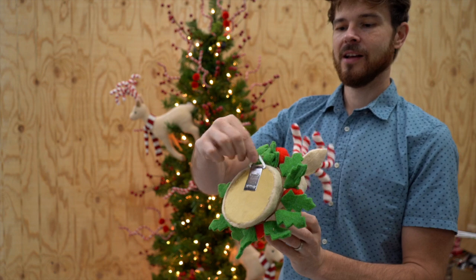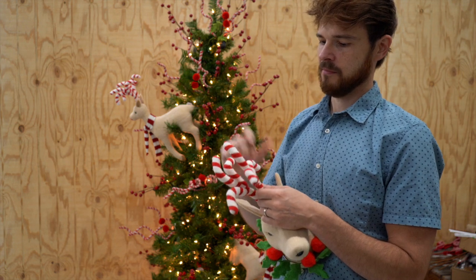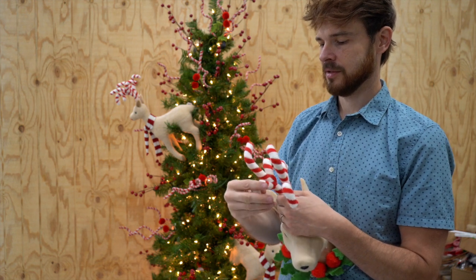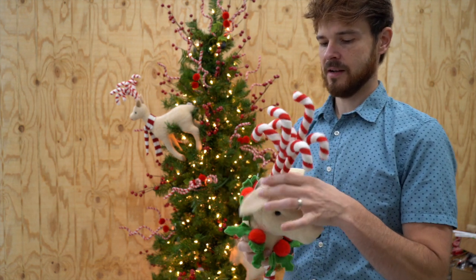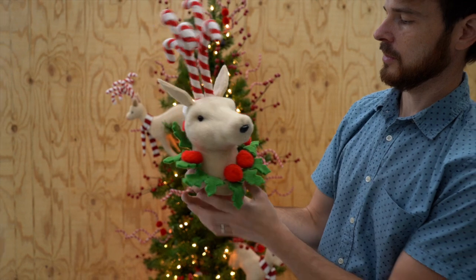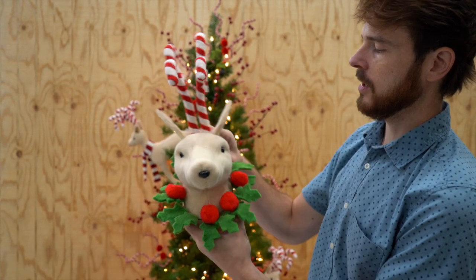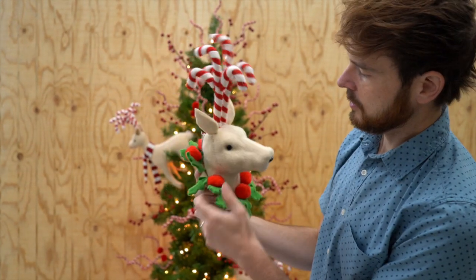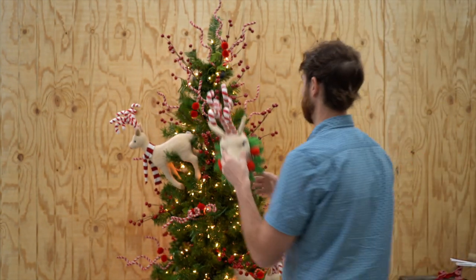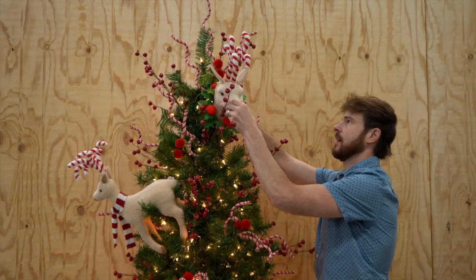So they do have a little hook, so if you were to choose to hang it on a wall, it has a hook for that. We also put them in wreaths sometimes, but he has the same kind of antler situation going on as the other guy. And his little wreath made out of felt, or wool actually, sorry, has little wired holly leaves around it so that you can spread those out, make those look more like a wreath. If they're not in the right position, just shape those the way you want. And then that hook also allows us to hang it onto the tree.